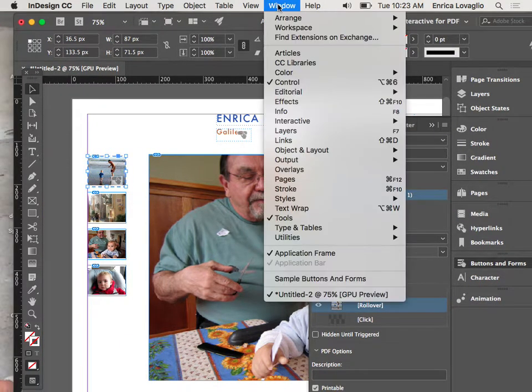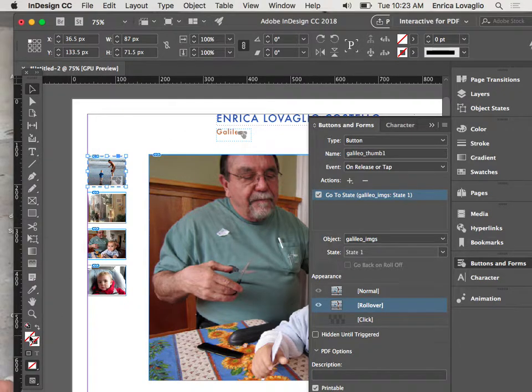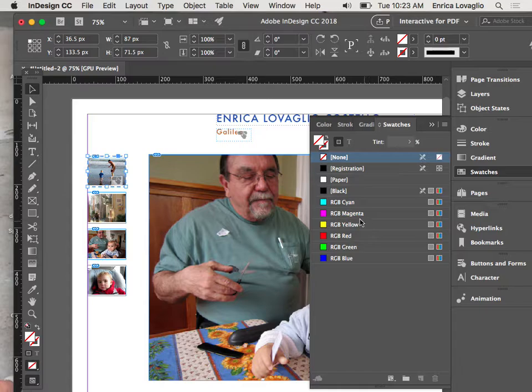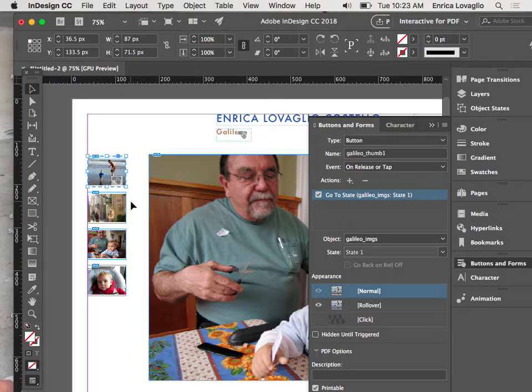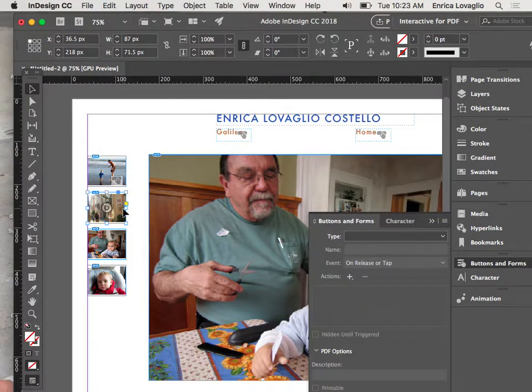So let me go and see if I find the transparency object. Let me see. I generally find it up there, so it's hard for me now. Let's see where it is. But okay, let me actually go in here and instead put a color. Actually go in the swatches and put a color behind it, maybe something like that. So I'm going to put a little color behind it as the rollover state. That's fine. So let me go back into buttons, go back to normal, and I basically need to do the same exact thing for each of these.